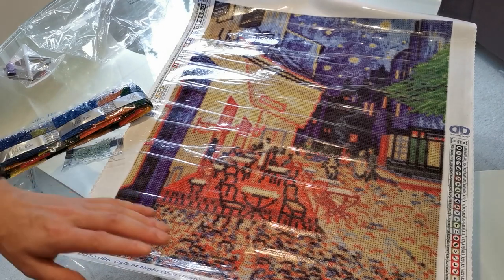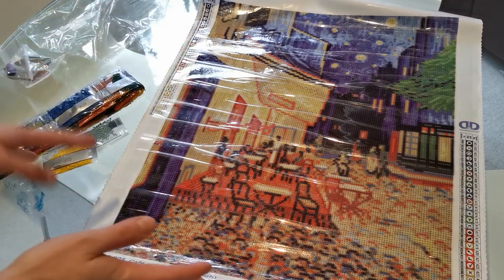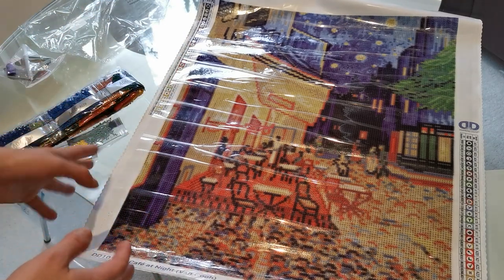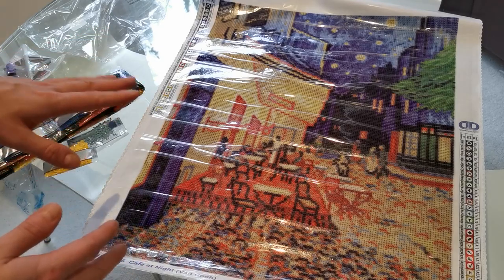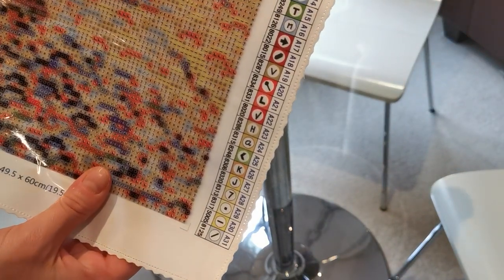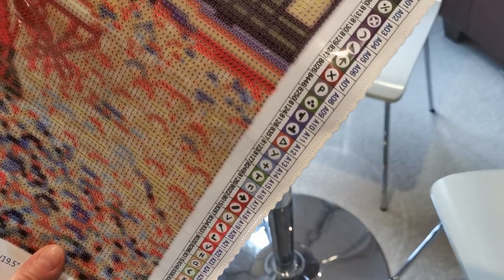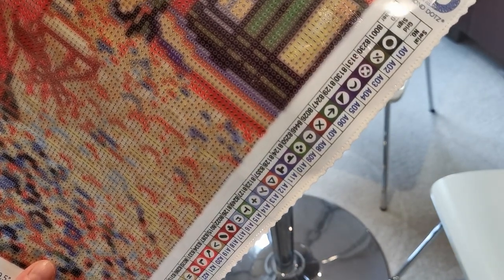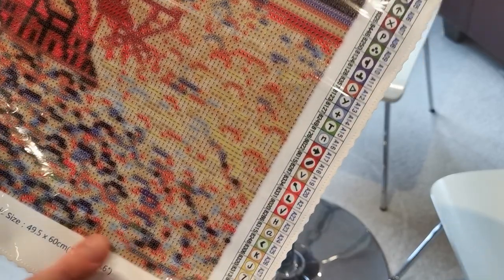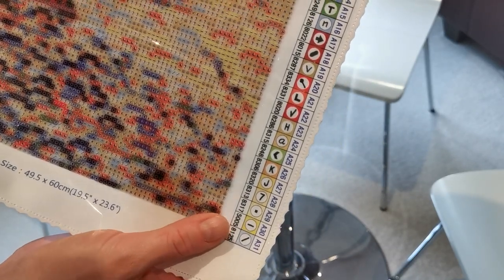There is no separate legend for the Diamond Dotz painting, so we don't have a separate sheet with a legend or with stickers to put on your containers, which is also a bit, you know, I would prefer if they came with the sticker sheet. That would be nice for kitting up. But unfortunately, they don't come with stickers at the moment. We only have this one here on the side, so you can see the symbols here. And I can't really see any other symbols with a number beginning with a 5, so I'm guessing that's the only AB that we have, and that's the one here at the end with the minus sign.